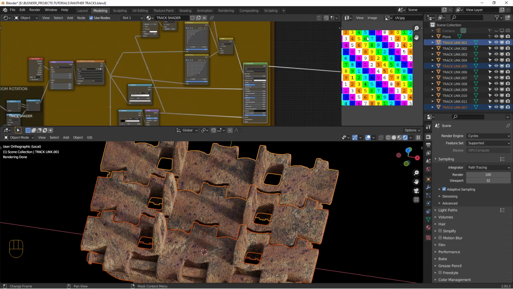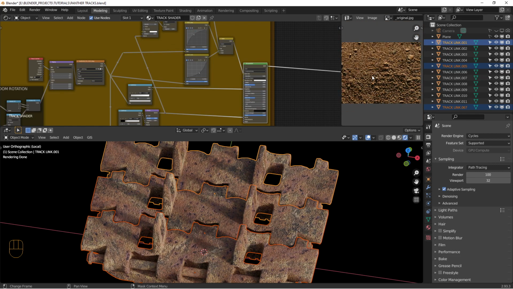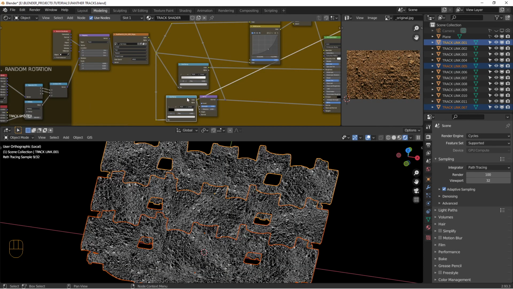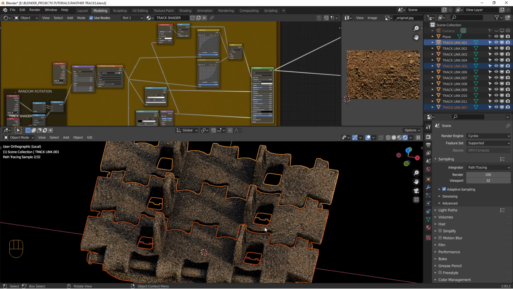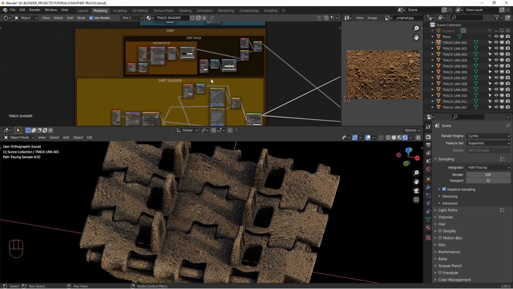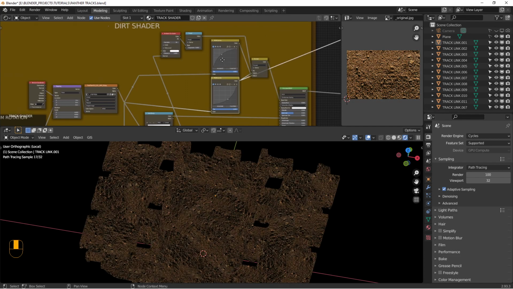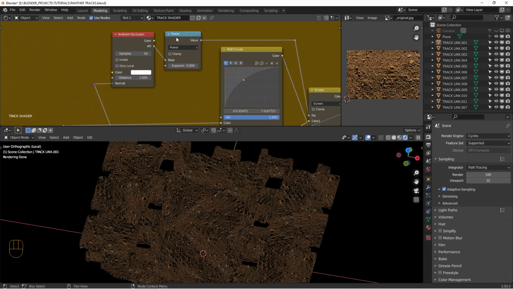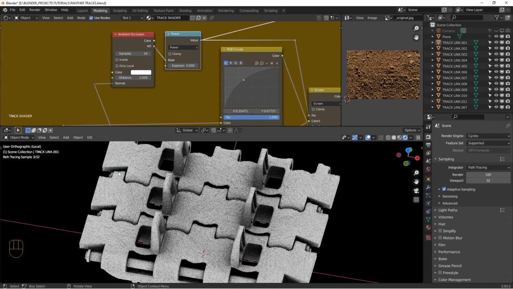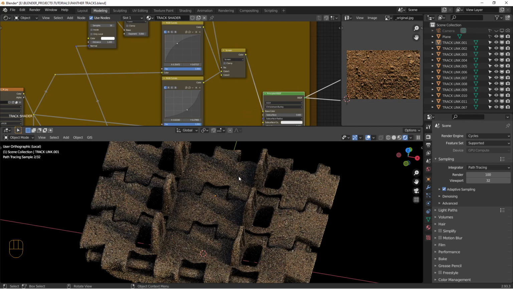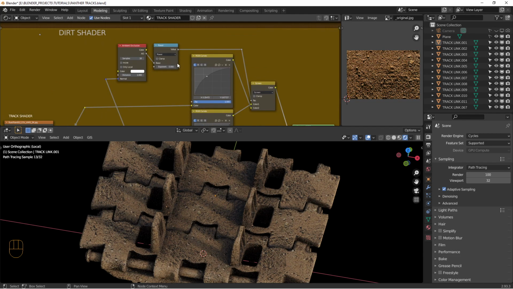There's also a dirt shader, which uses a simple dirt texture. Again, not tileable, simply a color that is then run through a color ramp for roughness and run through another color ramp to create some false bump. And that just generates this dirt color. And using the same trick of creating a lighter version and a darker version that I used before of the color ramps. In this case though, I'm going to use ambient occlusion and an exponent to really isolate the darker dirt into the cracks. The idea being, the stuff in the cracks might be a little oily, a little wet. And so the final output from this is going to look like this. We're really accentuating the dirt, making the dirt in the cracks look darker by using this ambient occlusion and power.